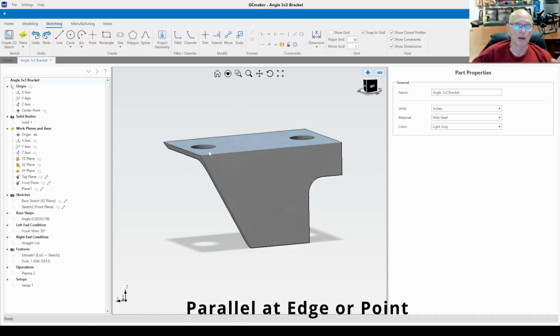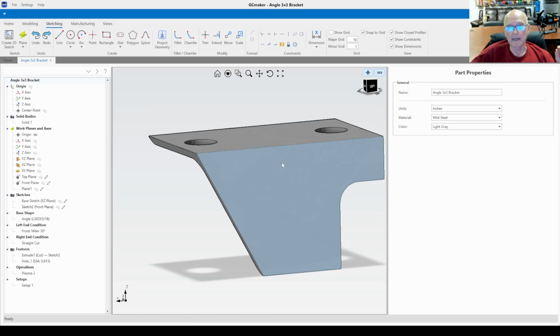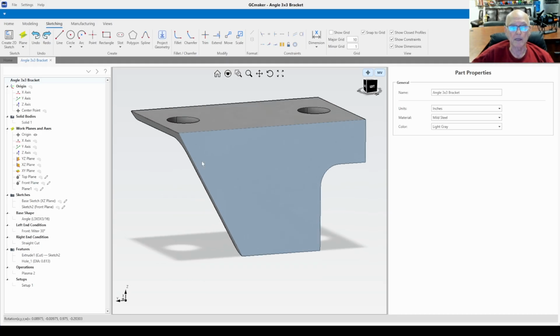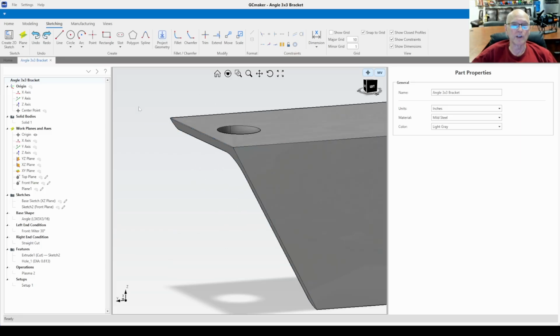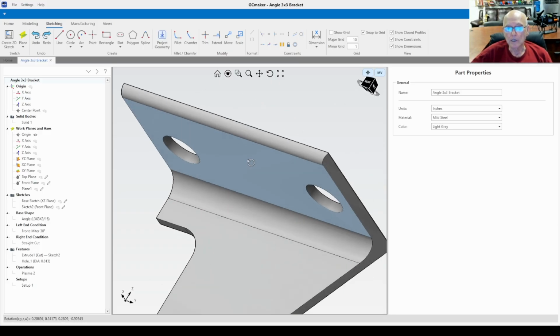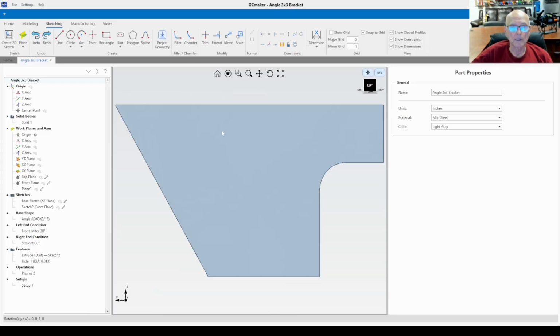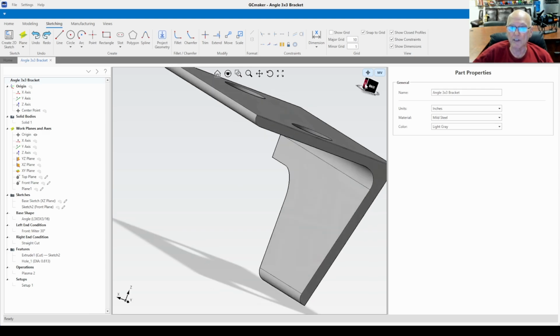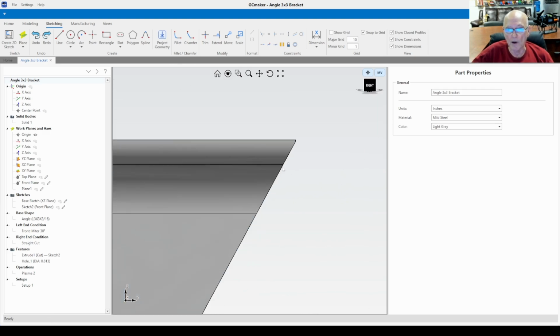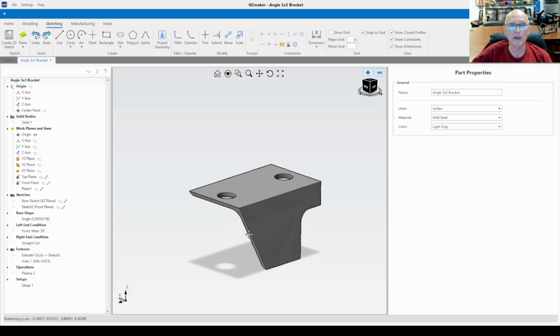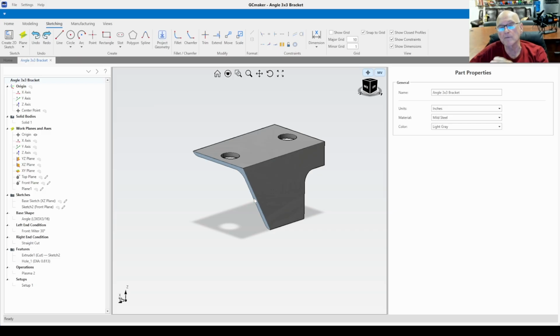Let's look at a scenario we have here on this bracket. We've got a clearly mitered angle, a piece of angle iron. If we turn it sideways, you can see where it's mitered, right? Now, supposing I don't want to use a tilt head to try to do this, maybe it's too great of an angle or something like that. What I want to do is, from this edge right here, cut this off vertical. Probably easier to see it from this side. In other words, from this edge right here, I want to cut this vertical. We could do that by creating a plane and then plane cutting from that plane.